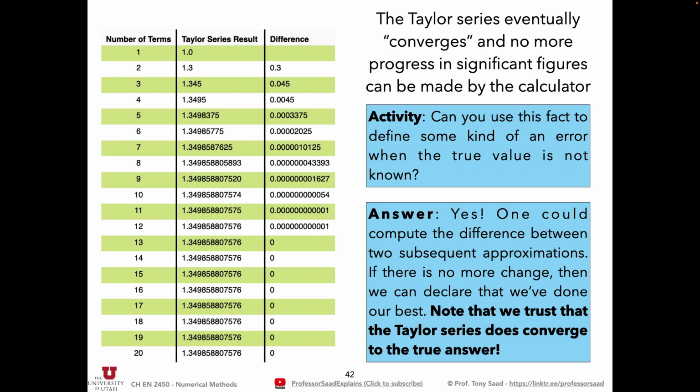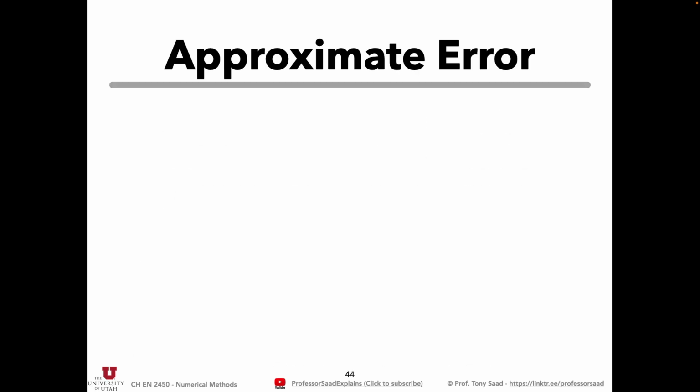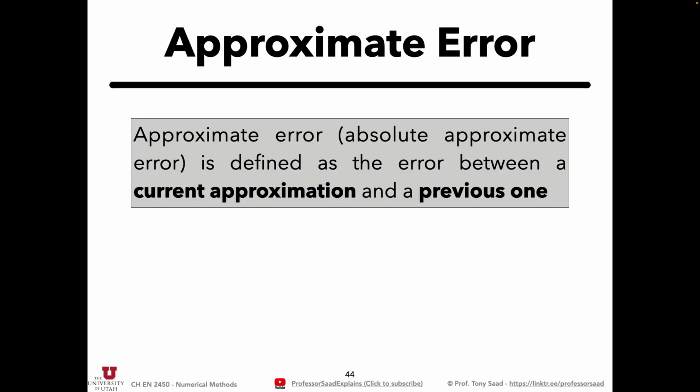That's the best it could do, and that's going to be our error. We're going to call that our approximate error, okay? So this gives us the concept of an approximate error, which is defined as the difference. Instead of taking a true value minus approximate value, now we're going to take a current approximation minus a previous approximation. But there's a fundamental assumption that I made here, that the current approximation must be a higher accuracy one.